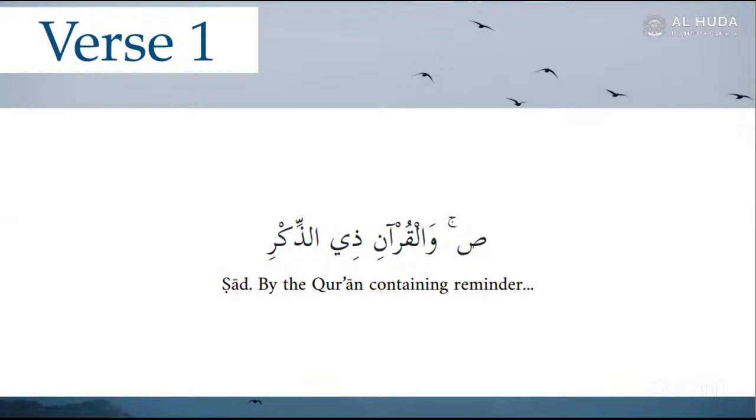Ibn al-Qayyim and some other scholars have said that this particular qasam doesn't need a jawab qasam. It's not needed. Because when you swear by an important thing, it is to highlight the importance of that thing. So by taking an oath by the Qur'an, the goal is not to prove something, but simply to show the importance of the Qur'an. This group of scholars say that this qasam does not need a jawab qasam, because the jawab is understood from the qasam itself. Okay?